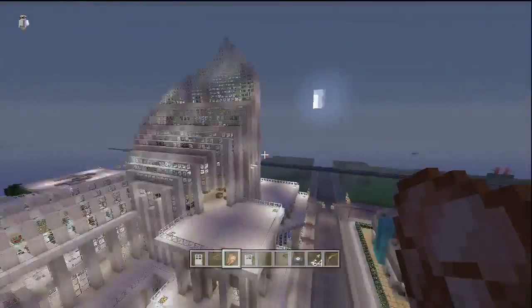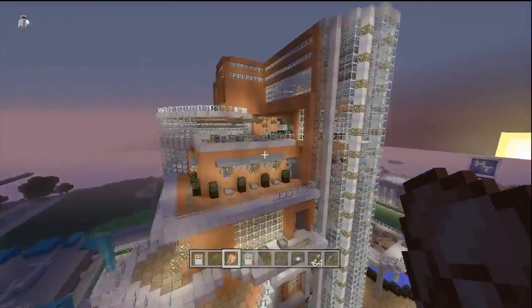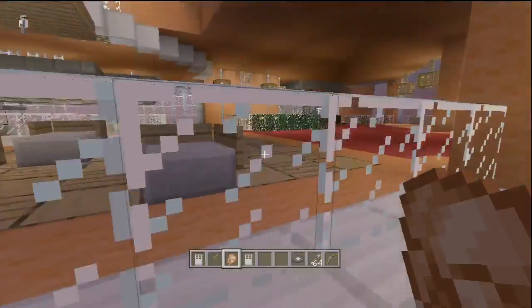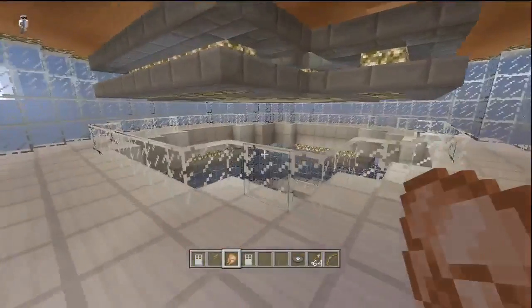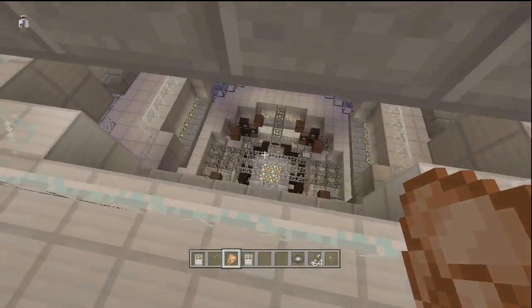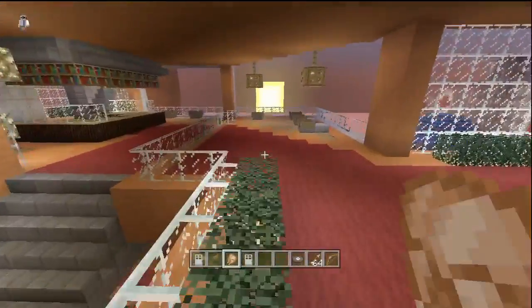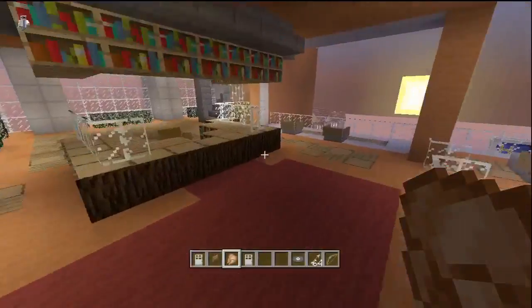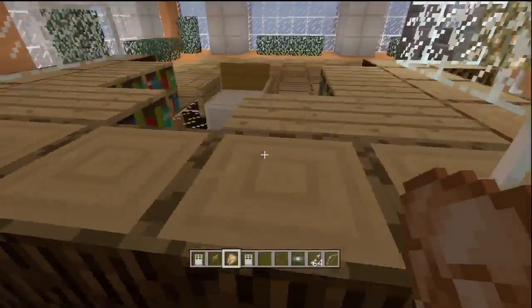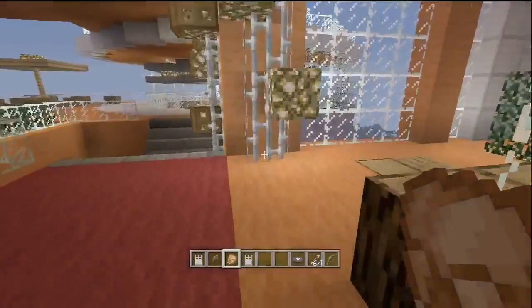I mean, look at this thing. Looks really good with all the balconies. Oh, I missed. And see here, we can look down again and you can see the stage down there. And over here, got some bookshelves and a chair there. Oh, can't go that way.